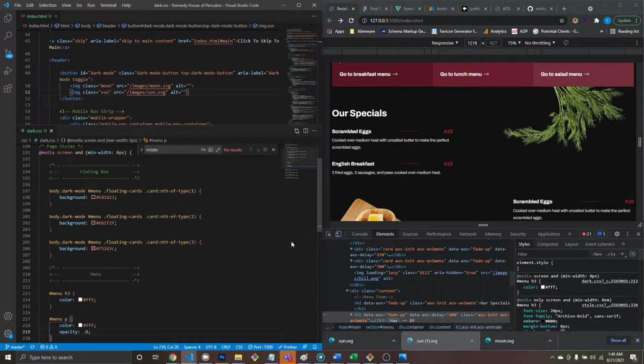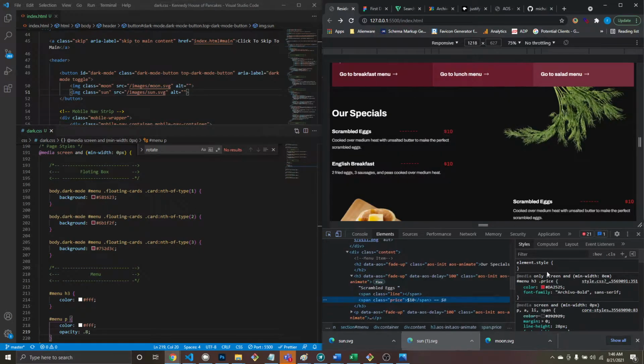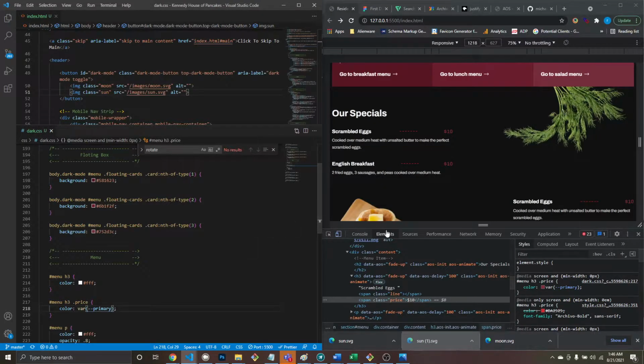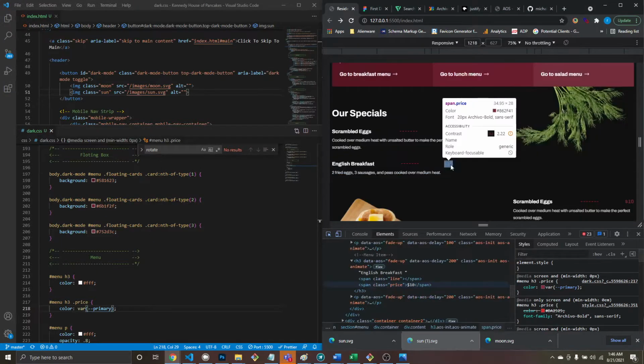And then I don't like these colors. Menu H3 price. Let's make that color primary. What's the color?